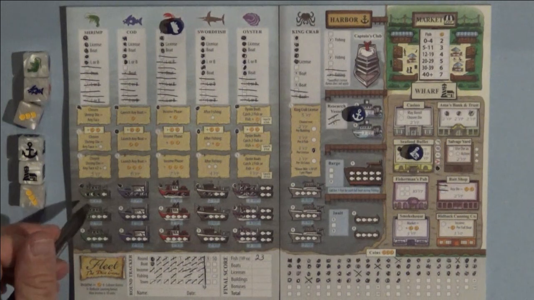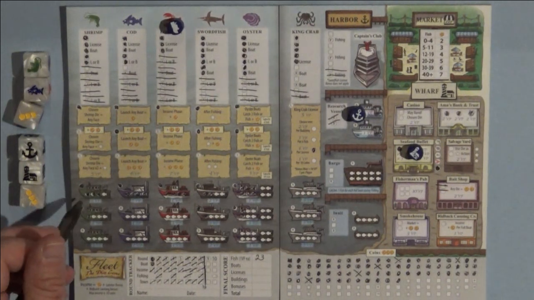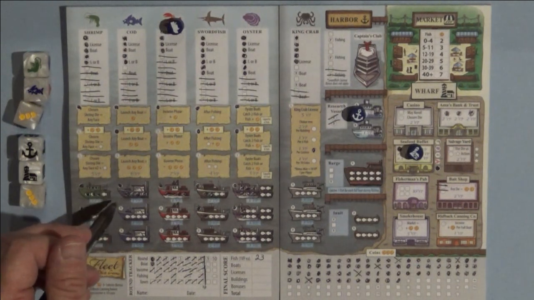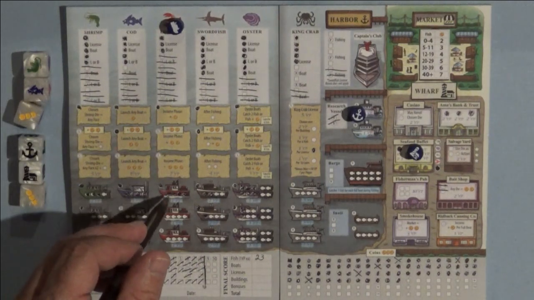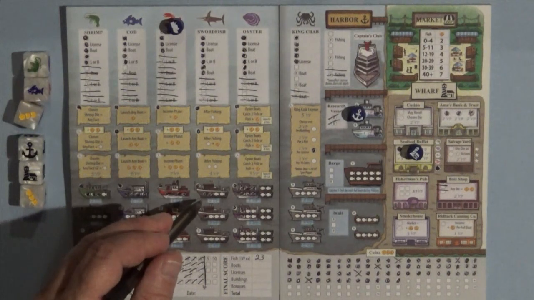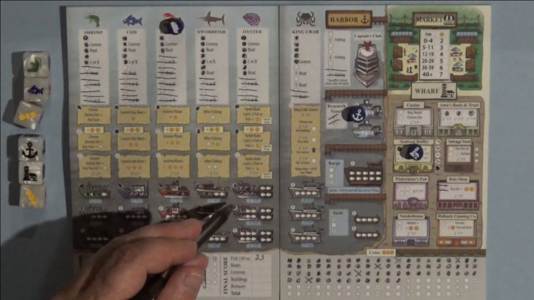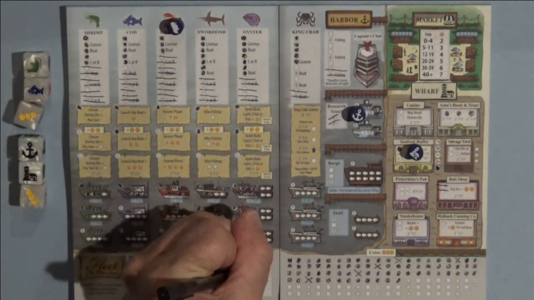Boats, I have 2. The shrimp boats are 2 points each, so that's 4 points. The cod is 1 point each, so that's 5 points for 1 cod boat. The lobster is 1 point each, so that gives me 6. I get 2 points for each swordfish, so it gives me 10. And I get 1 point for each oyster, so it gives me 12. It's 12 points there.